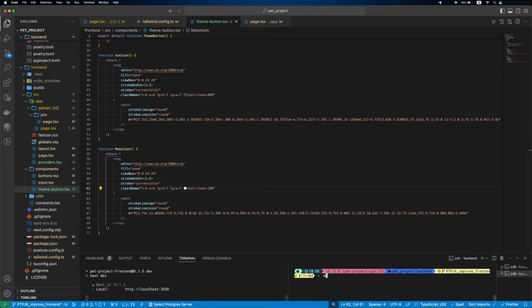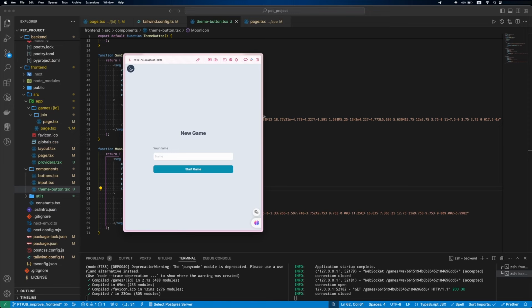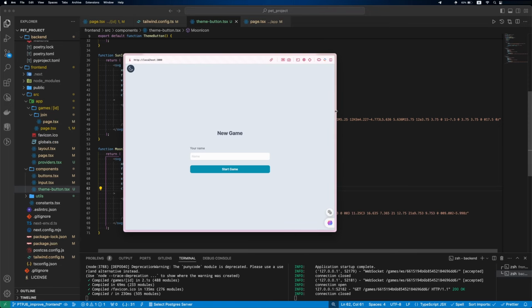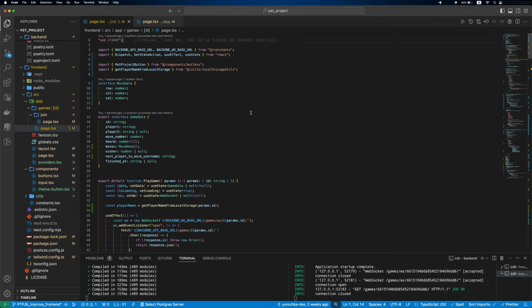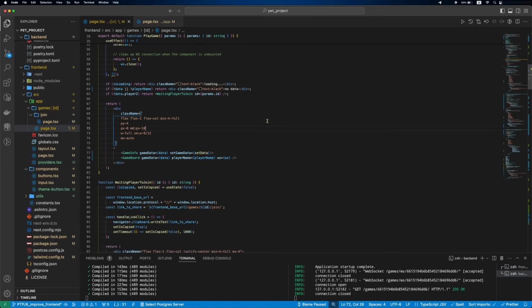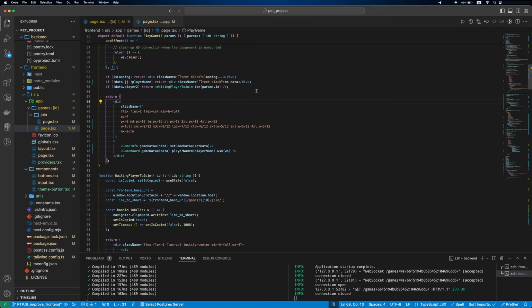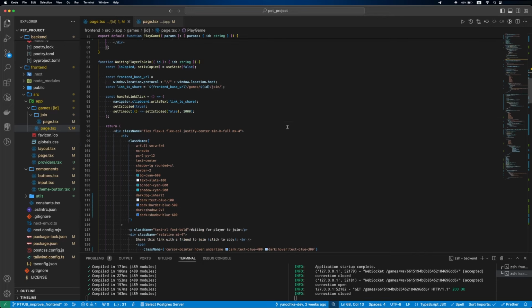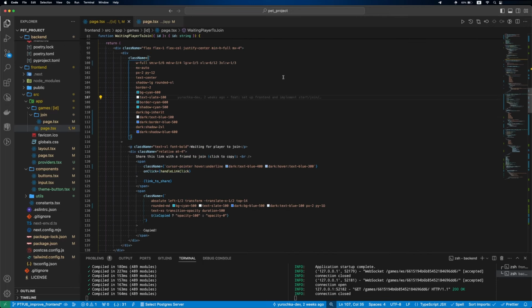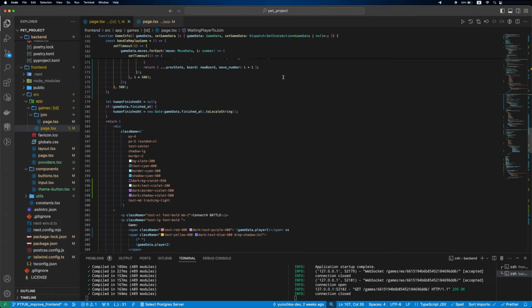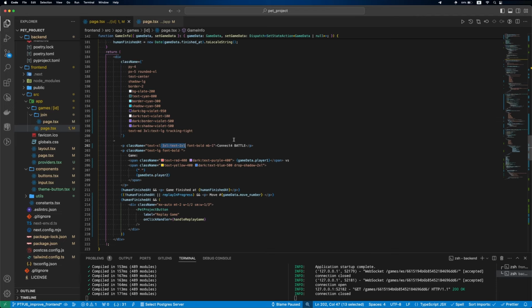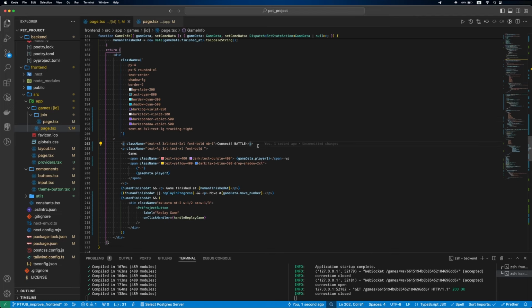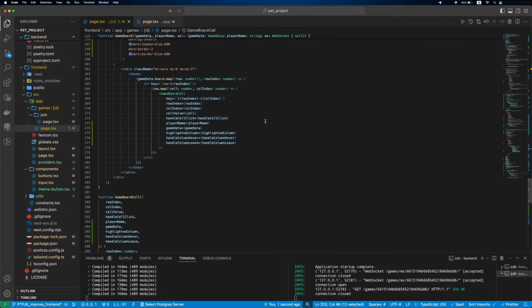Let's take a look at how it works. You may notice that at some point the icon becomes bigger, so it works as expected. Next, we update the Play Game page. First, we adjust padding and width in the Play Game component. Then we update width in the Waiting Player to Join component. Then game info. After this, board cell.